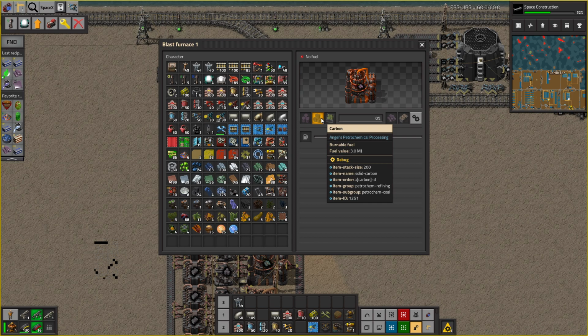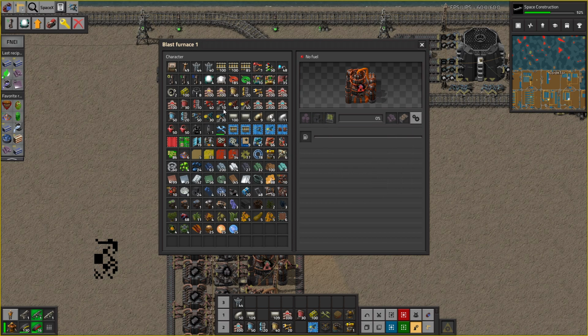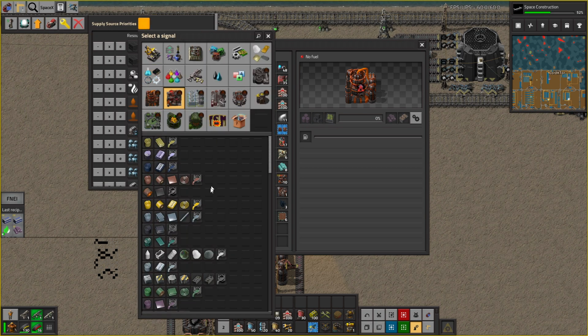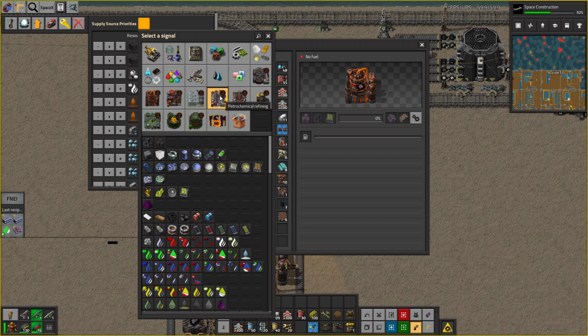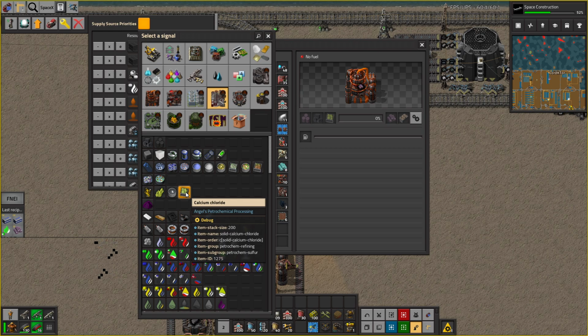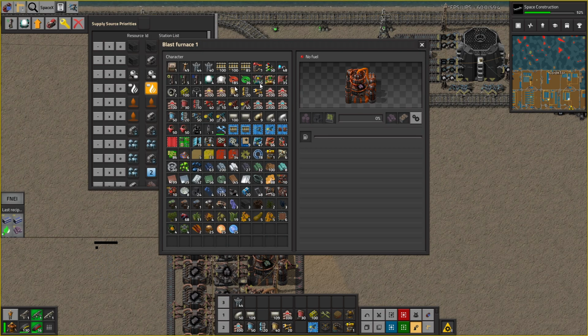So, we're going to need carbon. Calcium chloride. I'll check if we have calcium chloride. I am pretty sure it's no. No to the calcium chloride. And I am correct. That's only what the current situation is. So we may need to make calcium chloride.